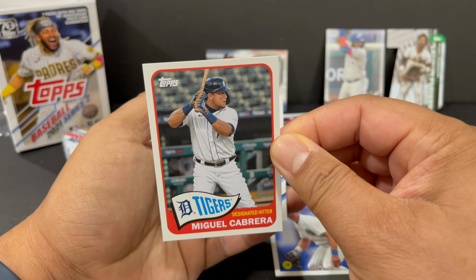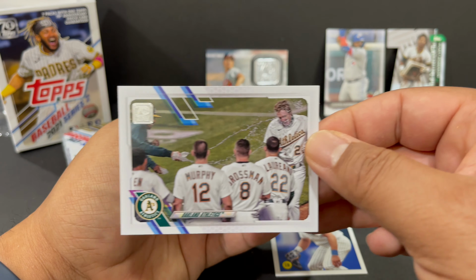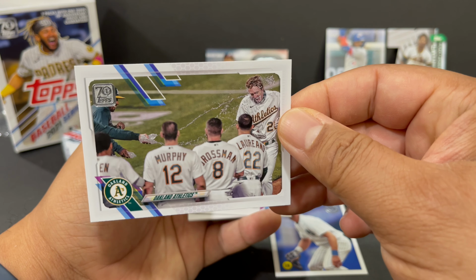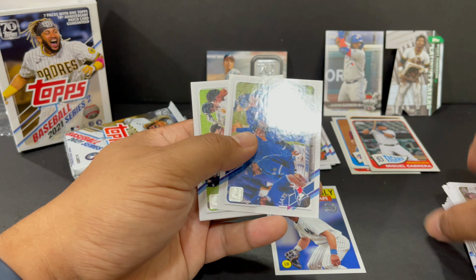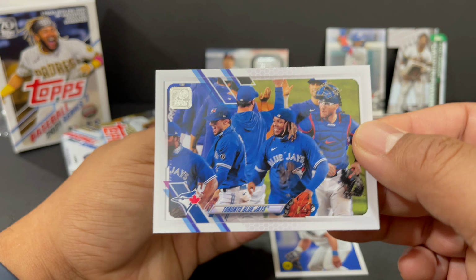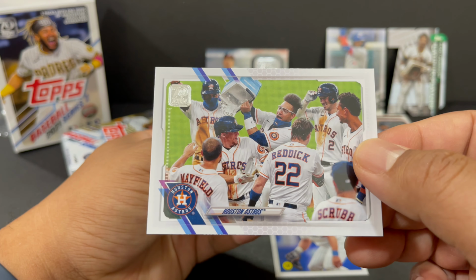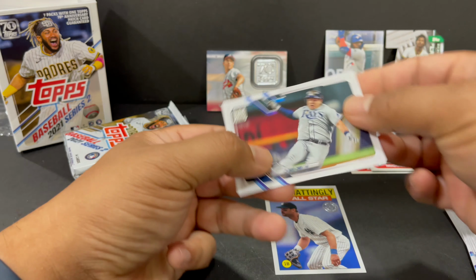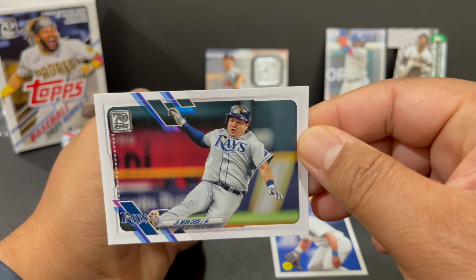Miguel Cabrera. The Oakland Athletics getting thrown water on. Pretty cool. I like how they freeze the water like that. Toronto Blue Jays. Houston Astros. Another water shot. And G-Man Choi coming in for a slide.